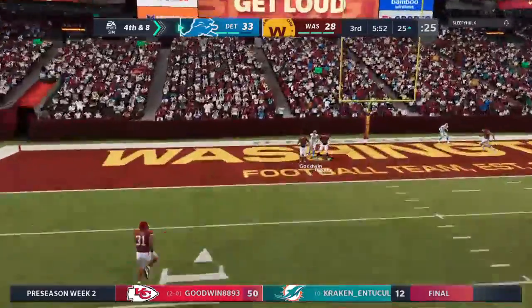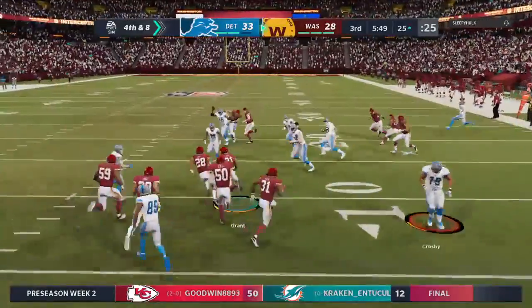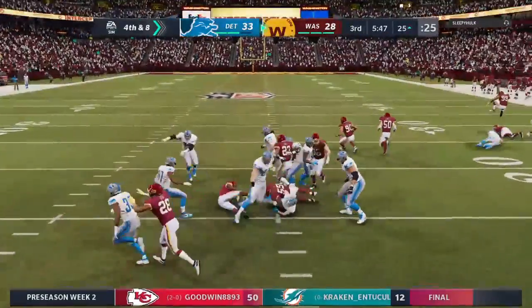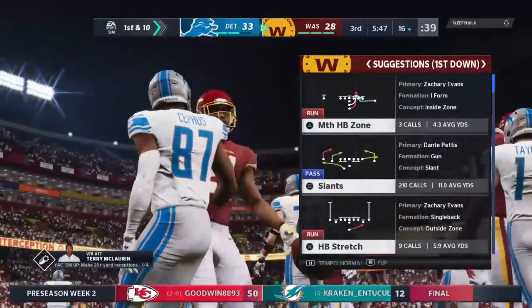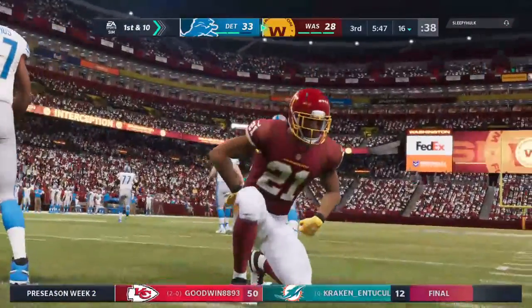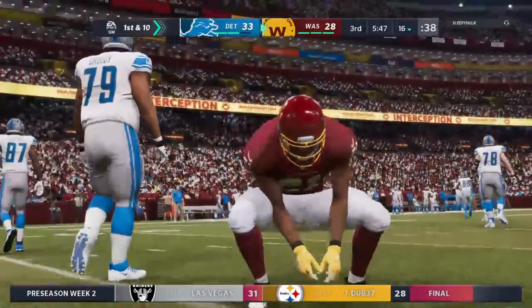Going to throw deep for the end zone. And this is going to be intercepted. Snags it for the pick. And a great return as they're finally able to take him down. So it was a drive that had real promise here to begin the third quarter, but ultimately derailed by the INT. And that was the position you wanted to be in.